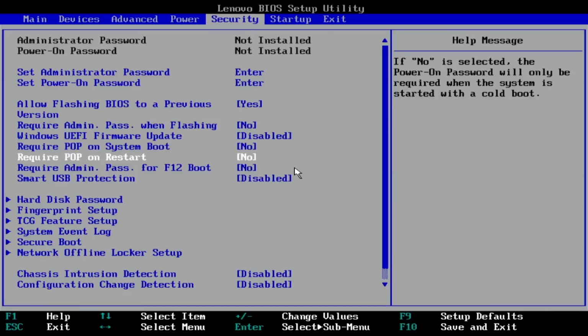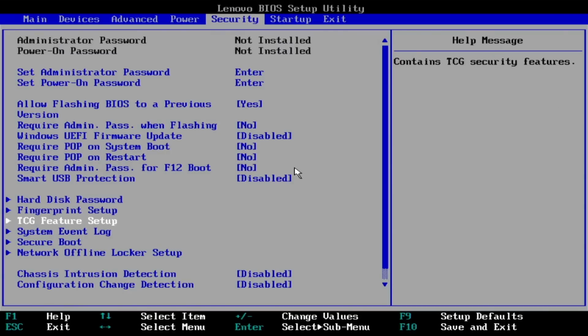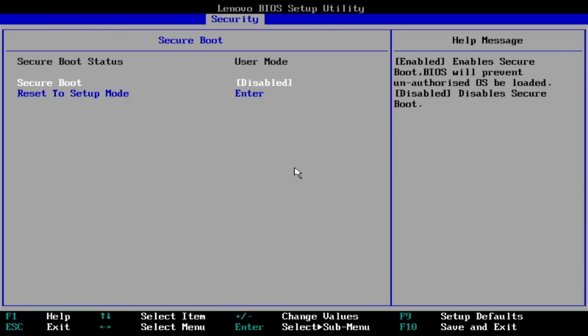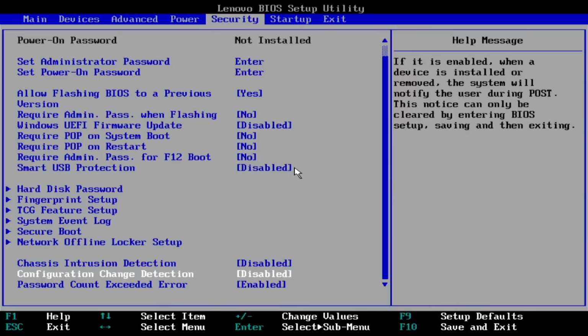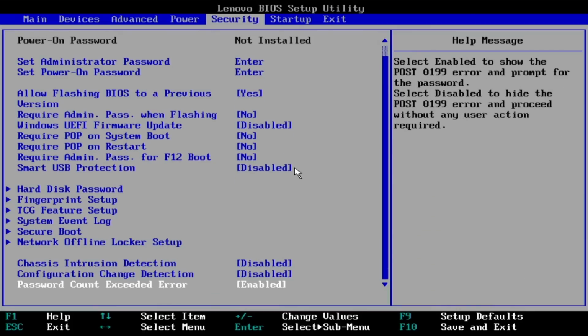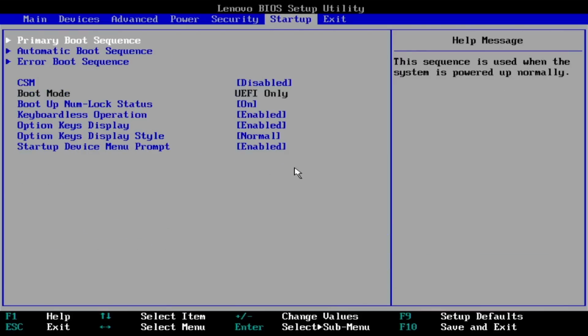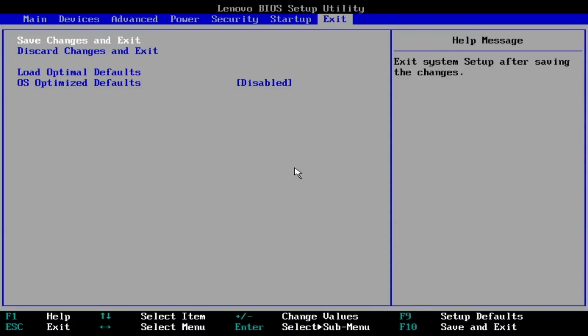Security, we'll come down here and make sure that secure boot is disabled. And I think everything else is fine the way it is. Then we'll go over here to startup, and CSM is disabled. So that's forcing it into UEFI mode, UEFI only. All right, so that's it.